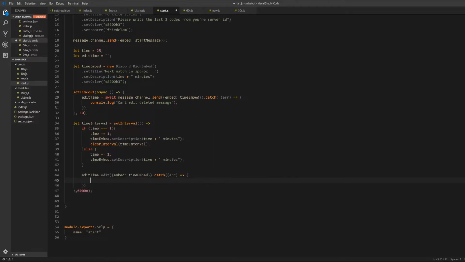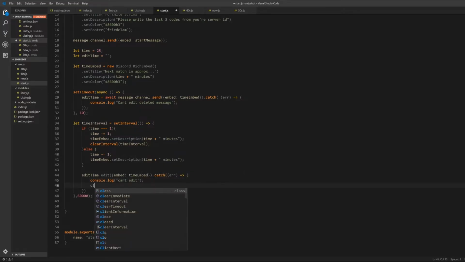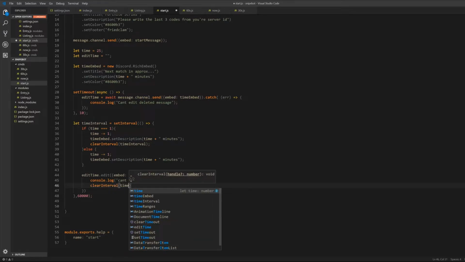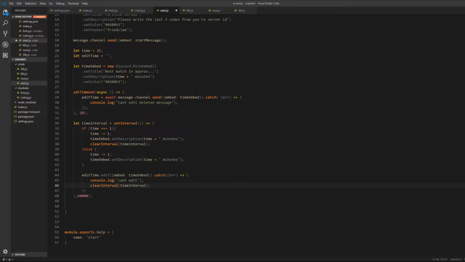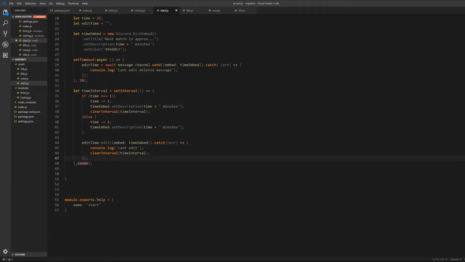If we do catch one, we're just going to console.log can't edit, and then we're going to clear the interval called time interval. Alright. Let me double check, make sure everything here is good. Yeah, alright. So we got what we need.